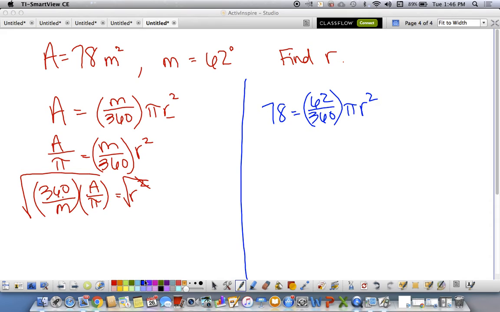Over here, we're going to do the same thing. Yes. So is the square root just left there on the left side? Well, no. If you want a decimal, if we plug in pi, because really you're not going to have a radius that's in terms of pi most of the time. So you plug your numbers in, solve, you get a decimal or whatever you get. So is that when you would put 3.14? I'm going to put pi. There's a button on your calculator that's pi. Right there. Second.